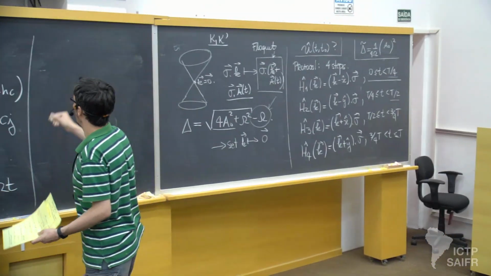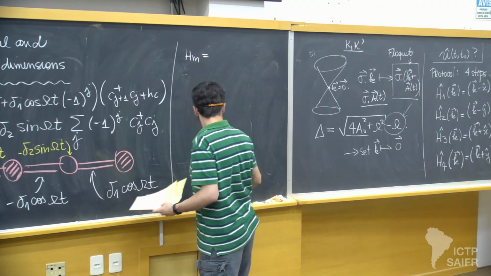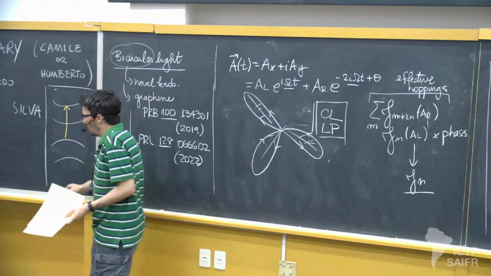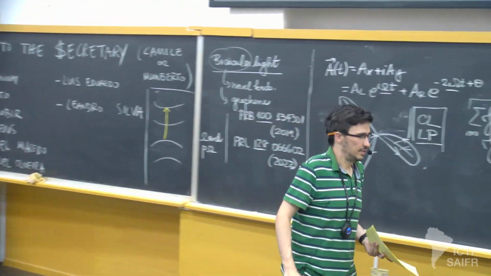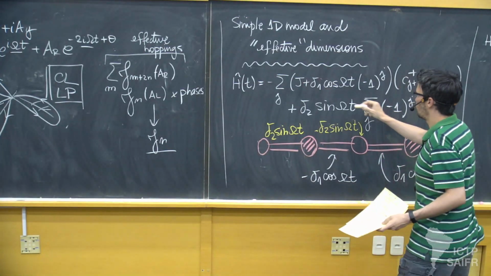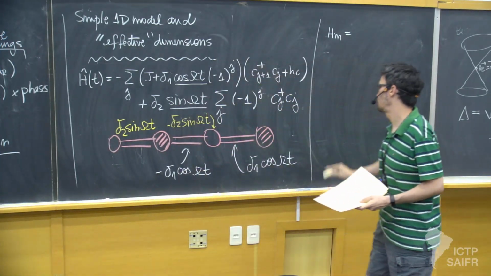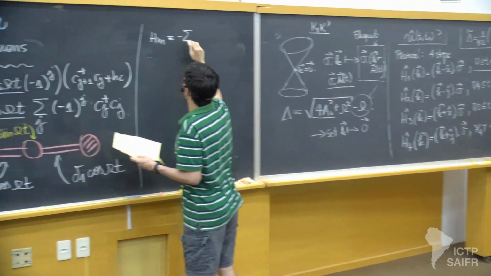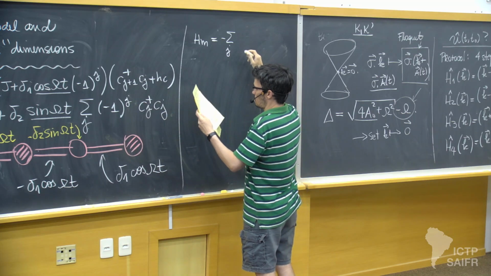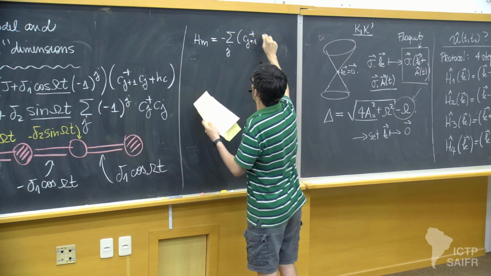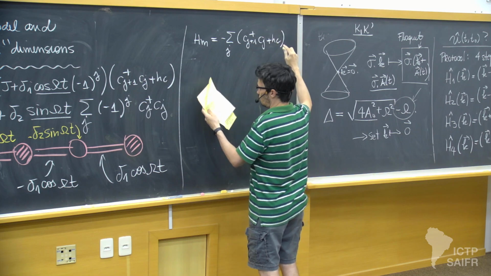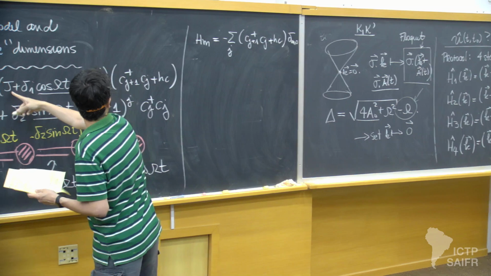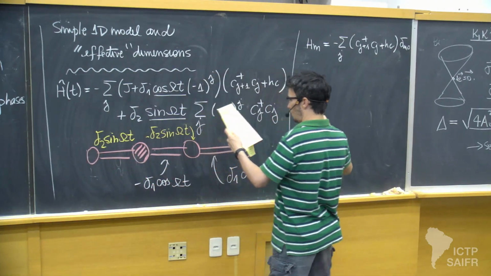We can find the components H_m. This one is, again, simpler because it doesn't require Bessel functions. The Bessel functions are only calculation actually, but if you consider it simpler to just Fourier transform the cosine and the sine here, this problem is slightly simpler that way. So it's minus sum over j, C_{j+1} dagger C_j plus Hermitian conjugate, delta_{m,0}. So this is just this term here. But I forgot to put the coupling J here.